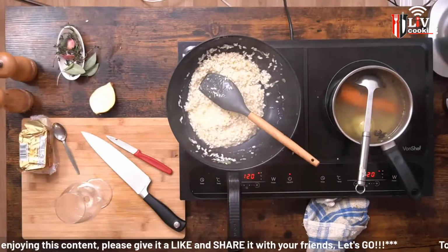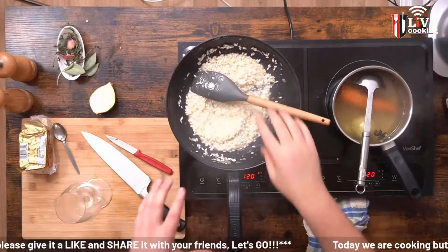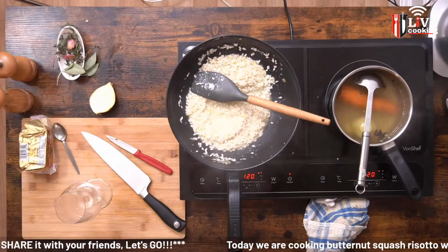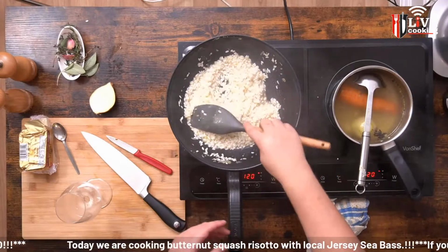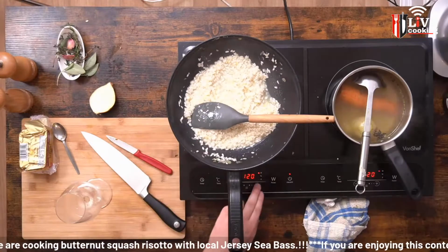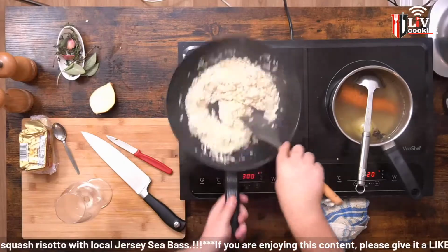We're making the risotto here, which is probably taking another 5 minutes or so, even more than that, because we are not really on low heat. It's just simmering slowly. We don't want to go crazy. It's not that we have all the time in the world, but risotto is something that you need to cook slowly. Maybe a bit more heat is actually needed.